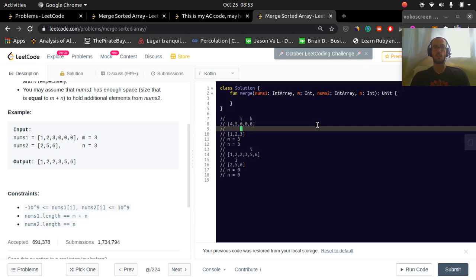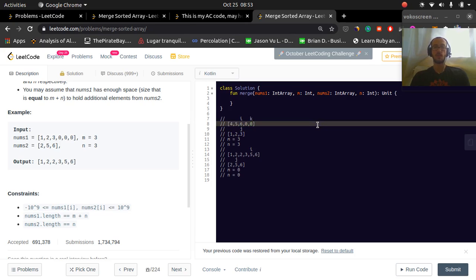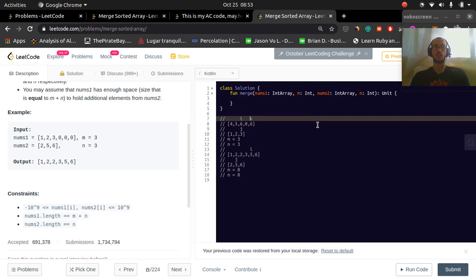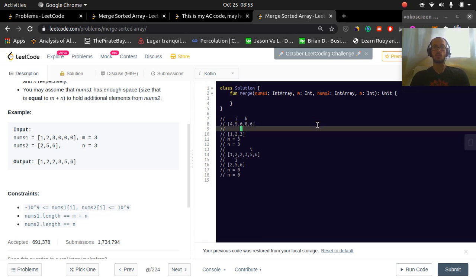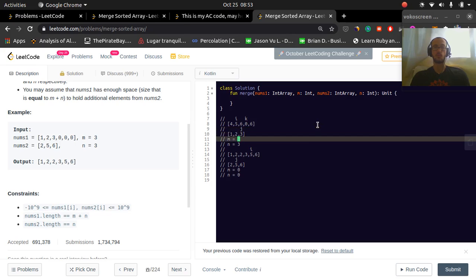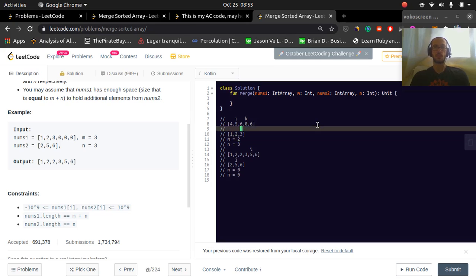Okay, so we're going to compare 6 and 3. So we're going to make k equal 6, and we'll decrement k, and we'll decrement i. Okay, and we'll keep this here, and we'll reduce m by 1. There's only 2 remaining. Now we compare i and j.